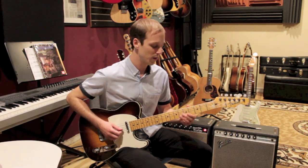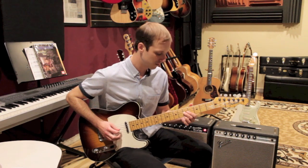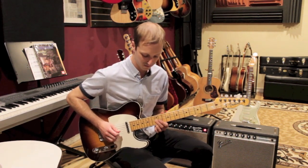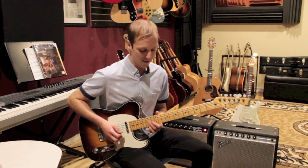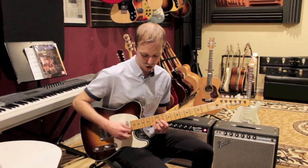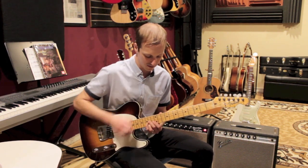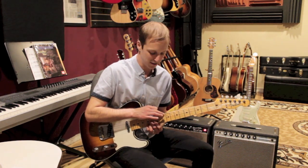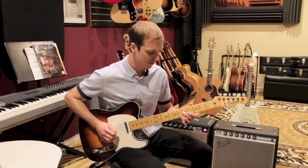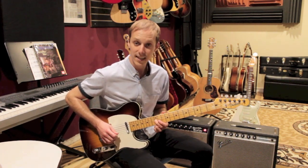1, 2, 3, 4. And that's just following the chords. Again, this up here is that same shape. It's like a C chord and then a D chord. See how it's following the chords? So G, F, B flat, C, D.